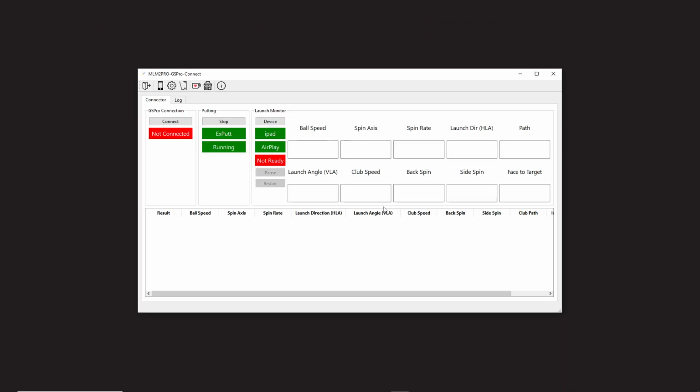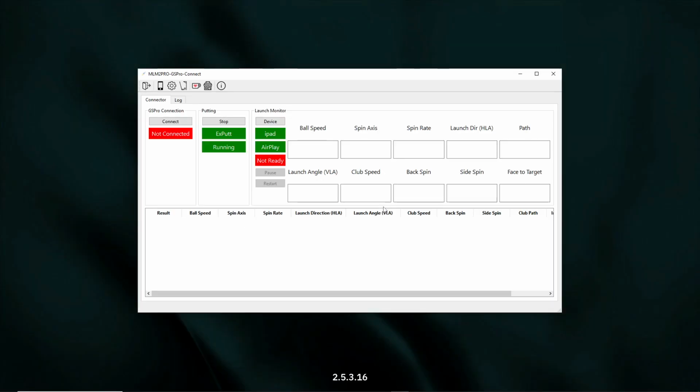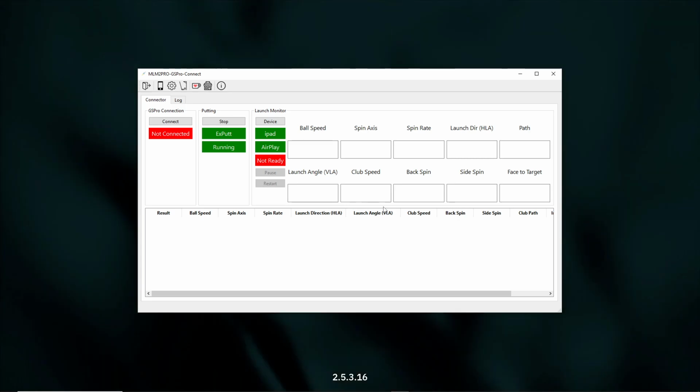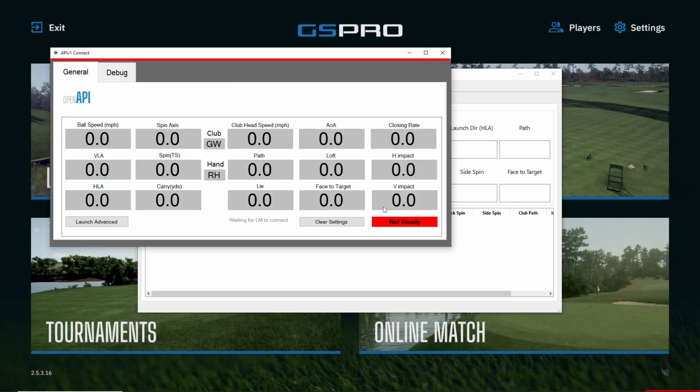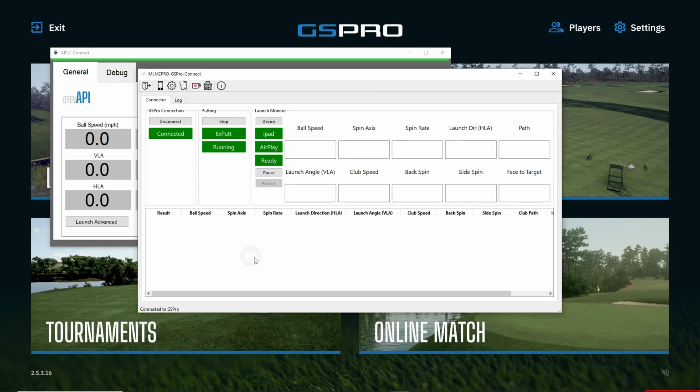So if we flick across, it's already done the device and the putting side of it. Now it's just waiting for the GSPro API window to appear. And once that happens, it should connect to it as well. So we'll just give it that time. Okay, so as you can see, it's automatically connected everything's ready to go.